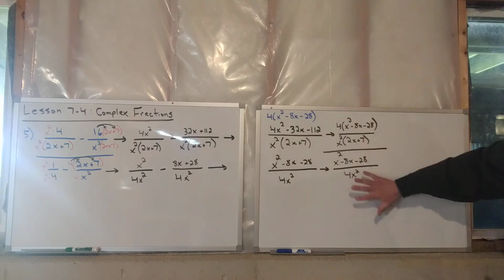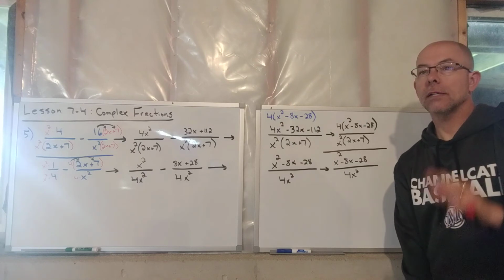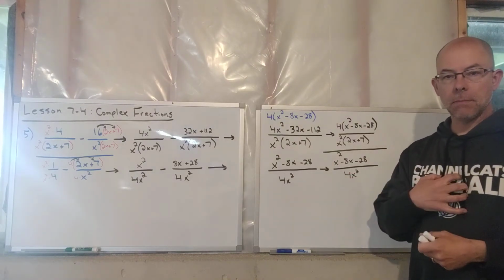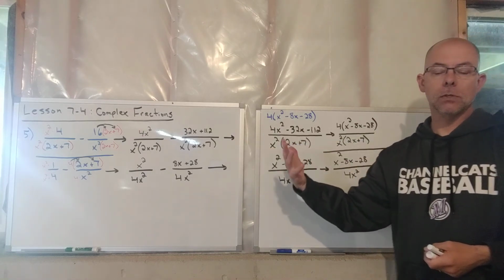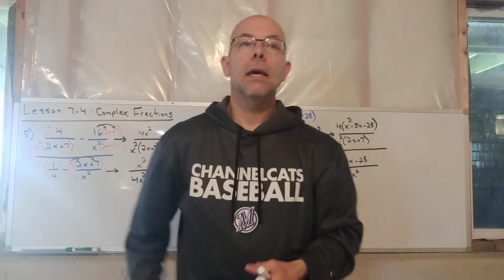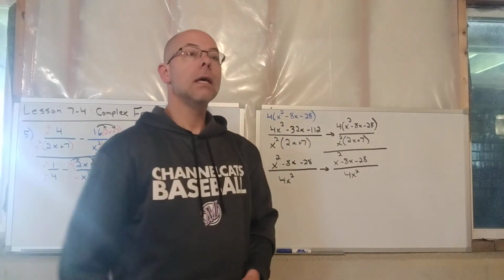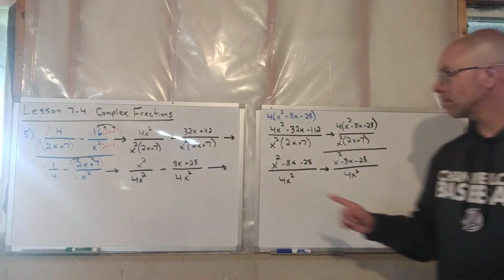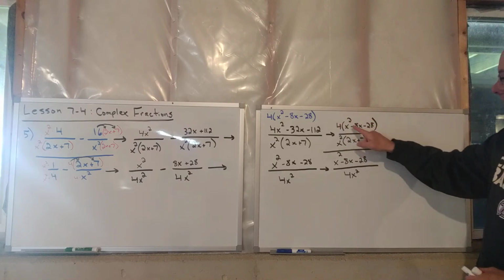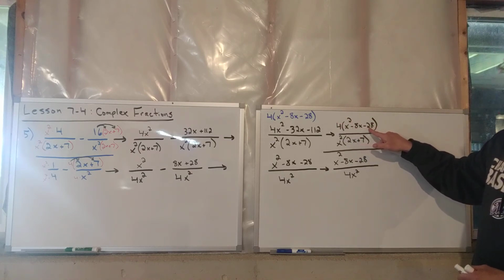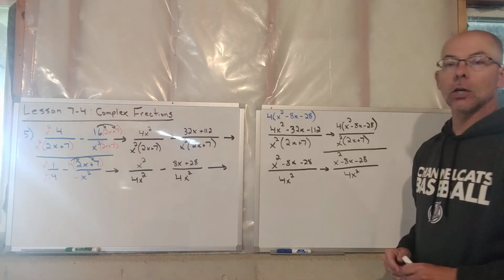But there's the big division left to do. And listen, I'm feeling pretty good about this one. And you guys, I want you to know something. Don't think of this as me being unprepared. I didn't do this example before I started videotaping, because what's important for you to see is maybe there's a stumble and I have to stop and back up and do something. But there's something very promising about this problem. You see this top mess of a fraction has x squared minus 8x minus 28 in it. This bottom one has it too. That's making me feel like, hey, there might be a good reduce here.